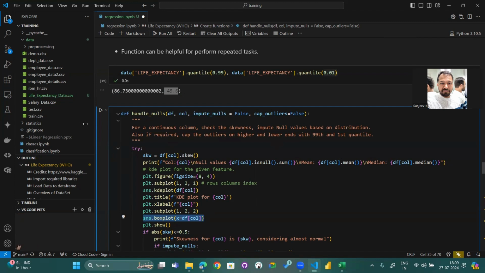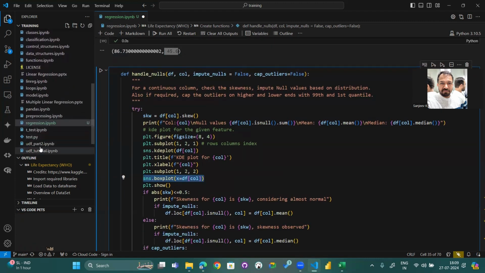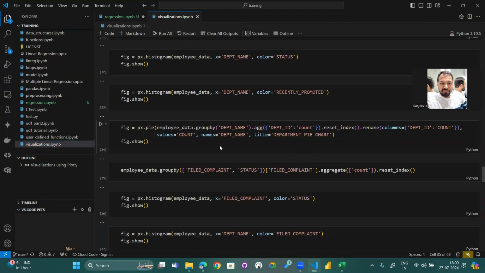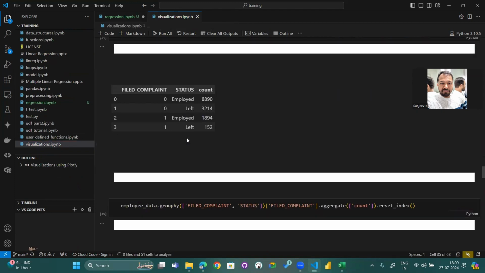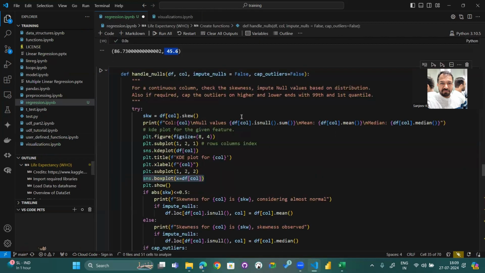If you have more concerns around this visualization, I think you should check our session on visualizations in Python. I already did this. You can do univariate analysis, bivariate analysis, multivariate analysis, and so forth.